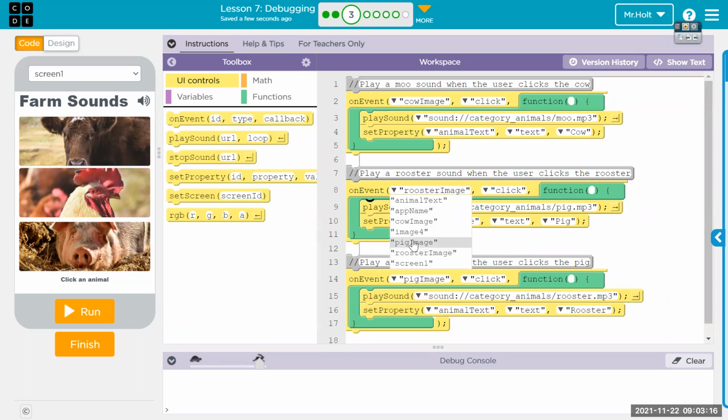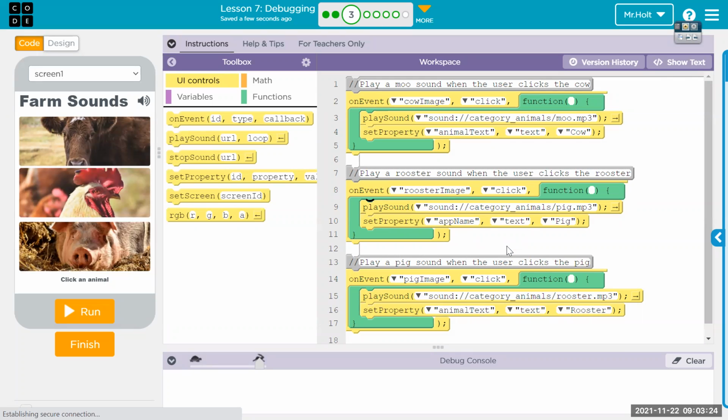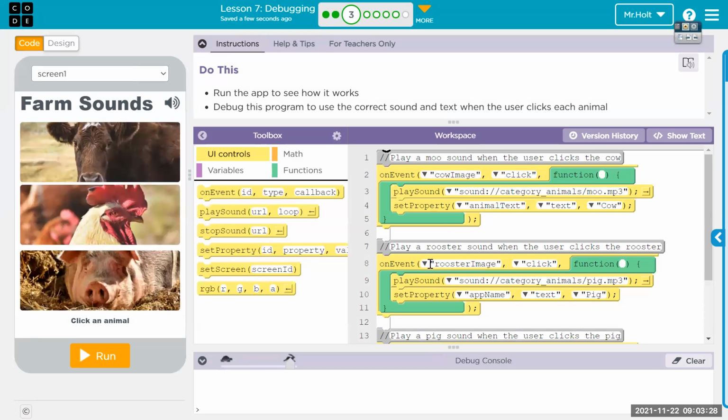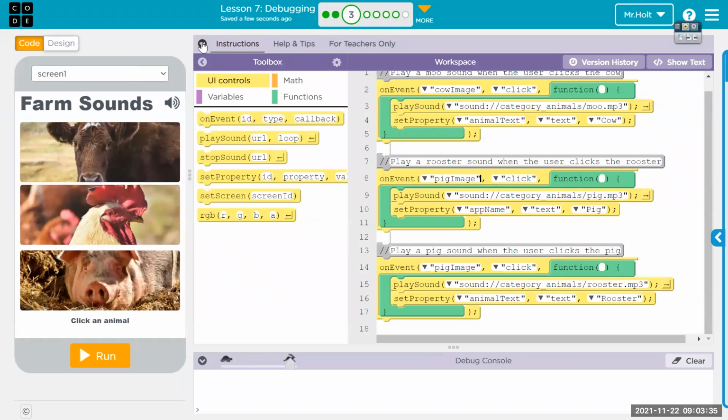On event. While, oh, because it's all, no, that can't be right. Did I break it already? On event. Yeah, on event. If you ever have an issue with App Lab, just F5, refresh the page. It does get jammed every once in a while.